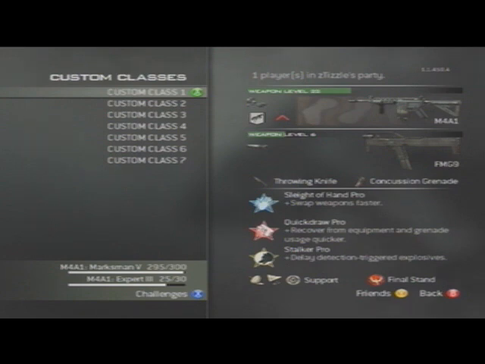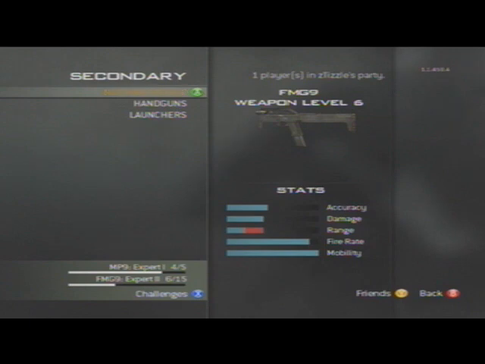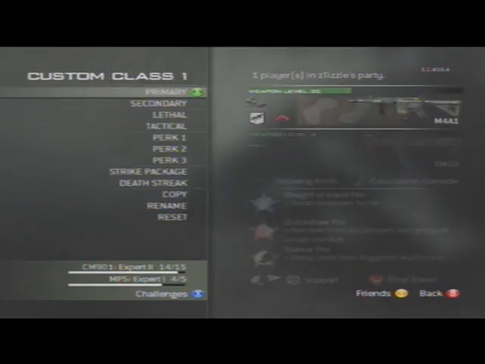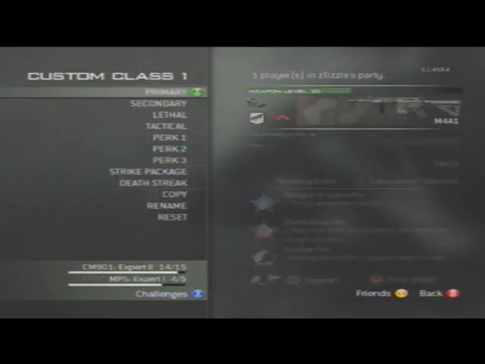So there's the first class you should use. I'm pretty much going to tell you to use the FMG9 with any attachment. It doesn't really matter, because it's the first machine pistol, and it's pretty awesome. But the first class is the M4 with Red Dot and proficiency kick. The M4 is really good in this game. It's always pretty much been good. I've always really liked it in all the Call of Duty games. And as soon as you create a class, you've got it right there.